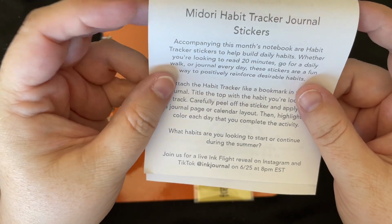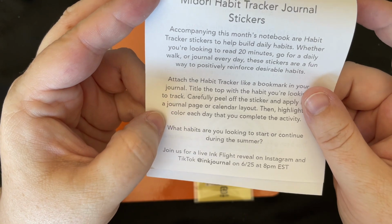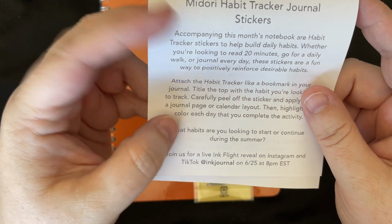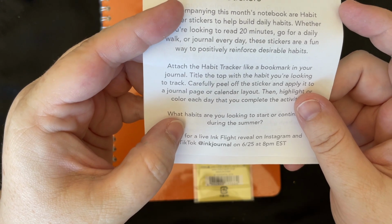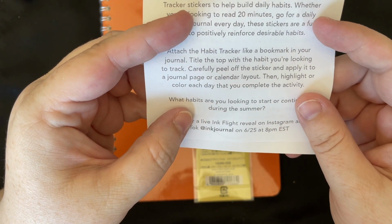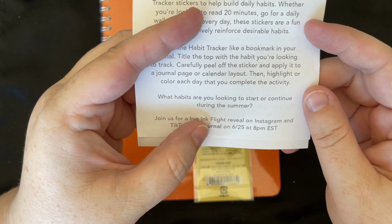Accompanying this month's notebook are habit tracker stickers to help you build daily habits. Whether you're looking to read 20 minutes, go for a daily walk, journal every day, these stickers are a fun way to positively reinforce desirable habits. Attach the habit tracker like a bookmark into your journal. Title at the top with the habit you're looking to track. Carefully peel off the sticker and apply it to a journal page or calendar layout. Then highlight or color each day that you complete the activity. What habits are you looking to start or continue during the summer?